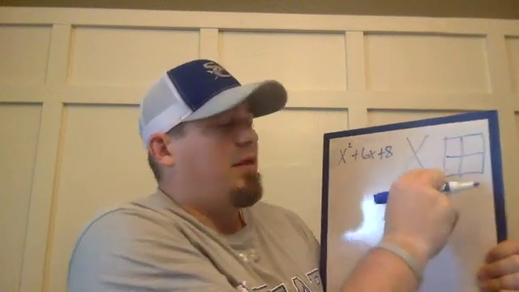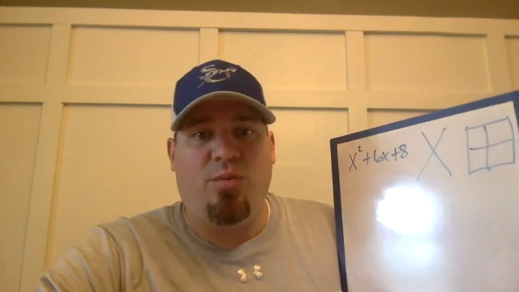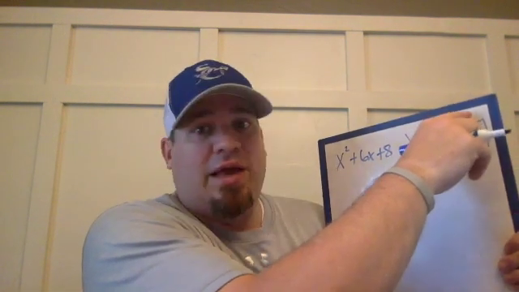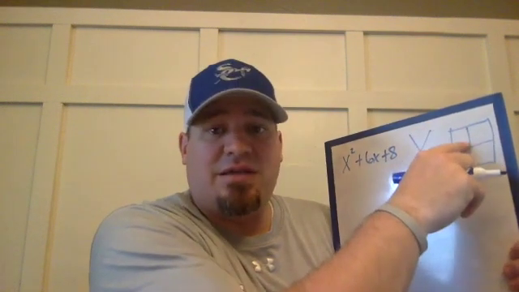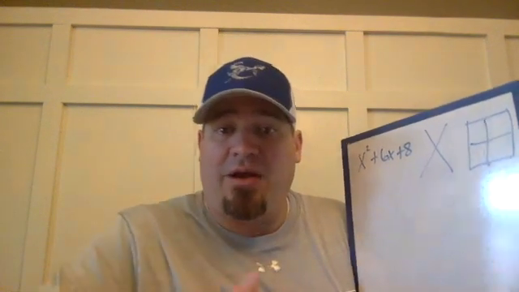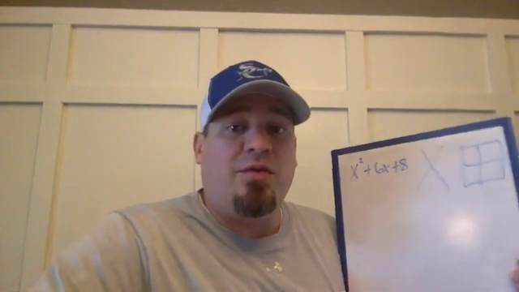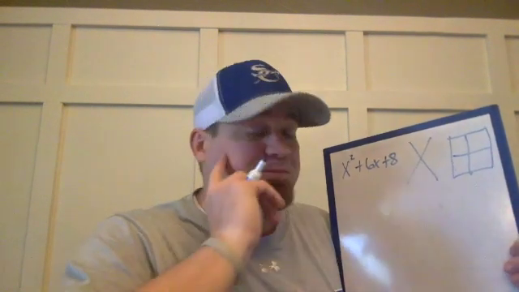Now, the box you've seen before. When we were multiplying polynomials, we did the little box where we would do like x plus 2 and x plus 3, and then we multiplied x times x to get x squared, and 2 times x to get 2x, and all that kind of stuff, and then we added the like terms. Basically, with factoring, we're going to undo that, okay? And here's how we're going to do that.